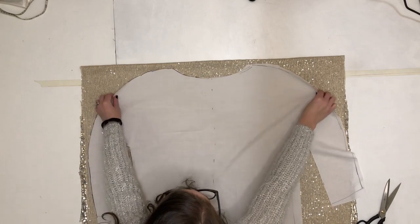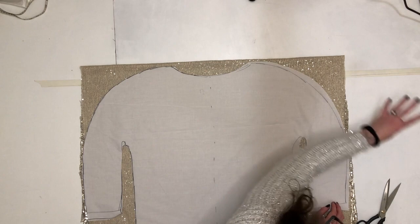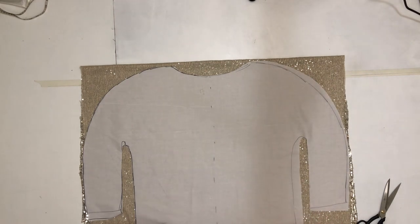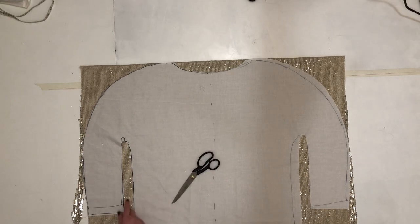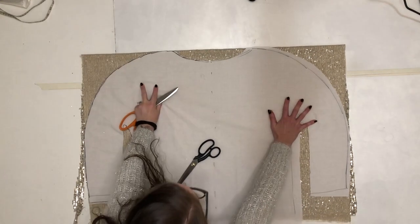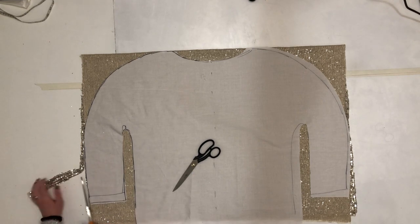Silly little pattern. Actually, I shouldn't be using my good scissors on sequins. I'm going to be right back, because cutting anything metallic with your good scissors is going to mess them up. Don't use your good scissors to cut sequins. I'm going to go find some junk scissors. Junk scissors. I don't have to worry about ruining these ones.